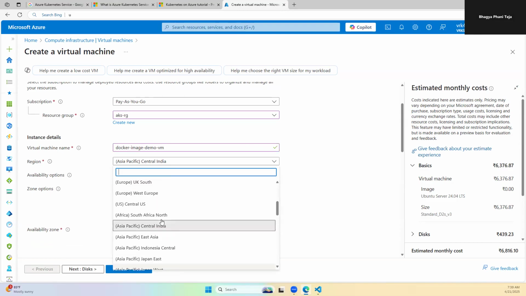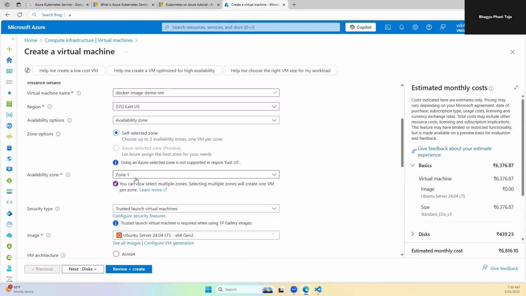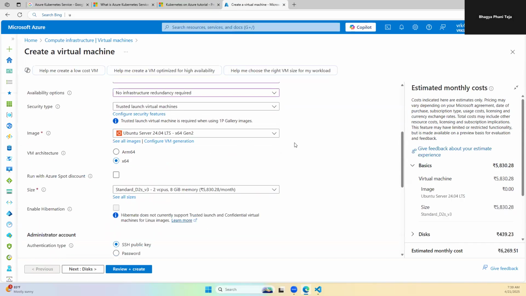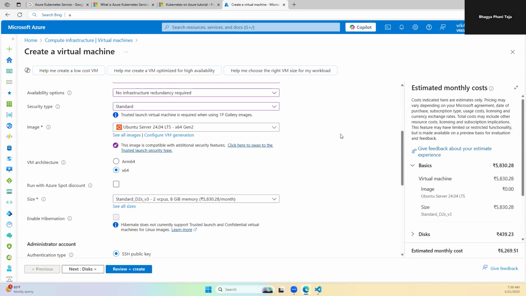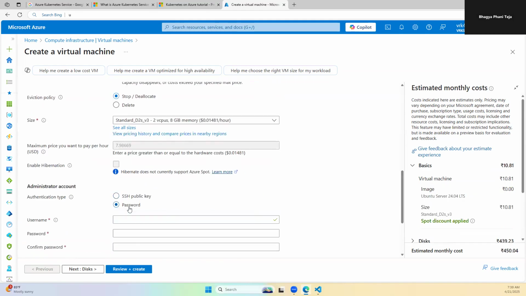I'll create this in a region, leaving it as no zone. I leave the standard, I leave it 24.4, and I'll take a spot instance.